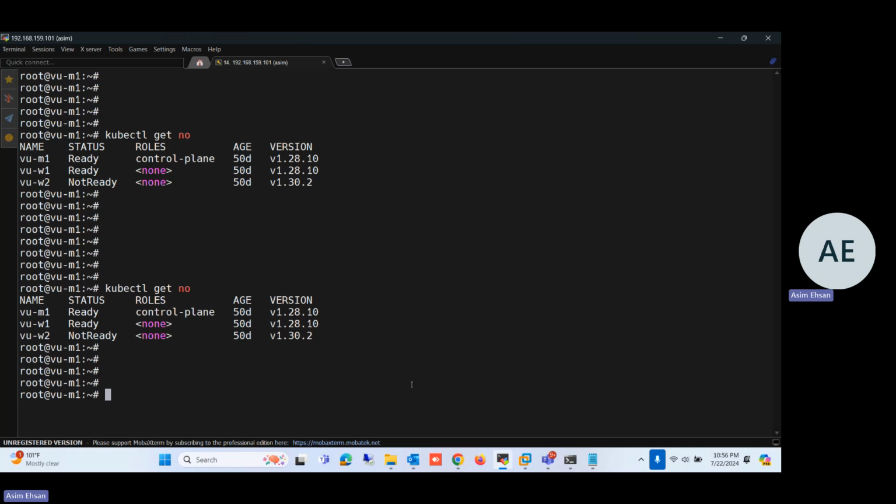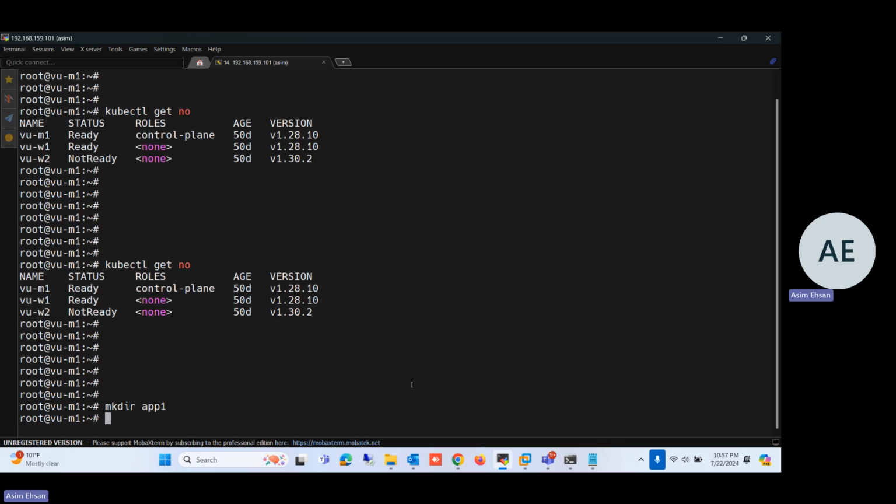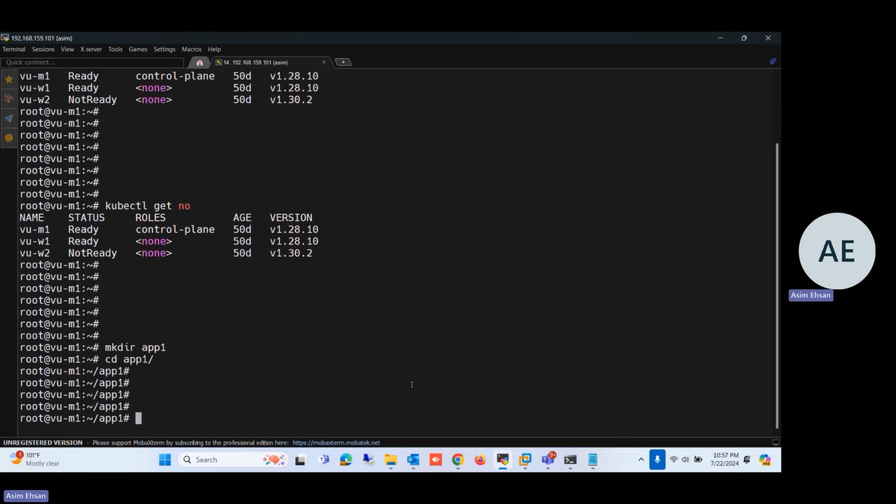What you can do is put all the manifests you created in some directory and then apply them. Let me give you an example. I create a directory, app1, and in this directory I create a deployment. So with kubectl create deploy, with image equal to, for example, nginx, whatever image you want, in, for example, the dev namespace you want to deploy.